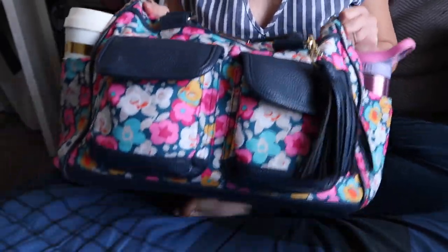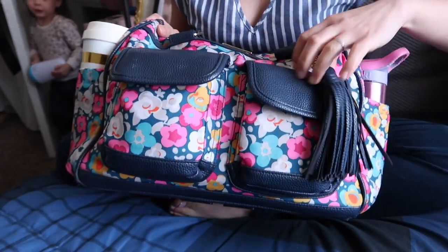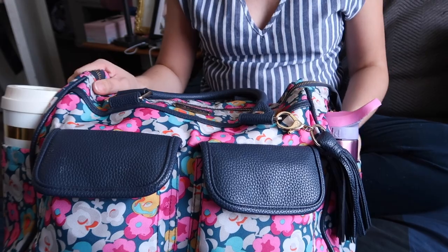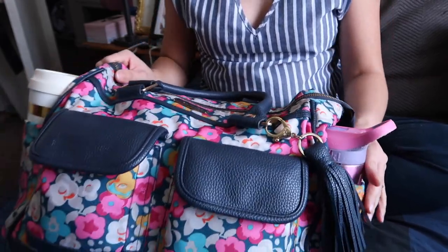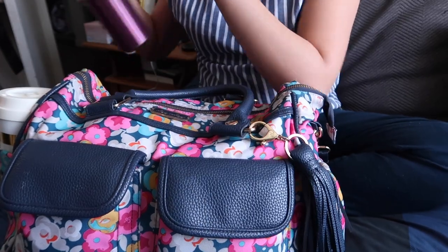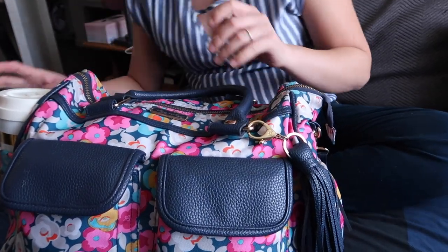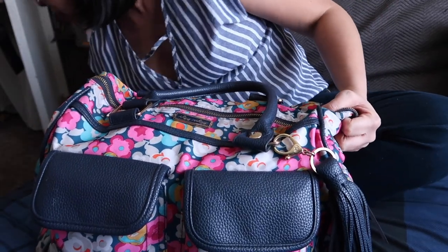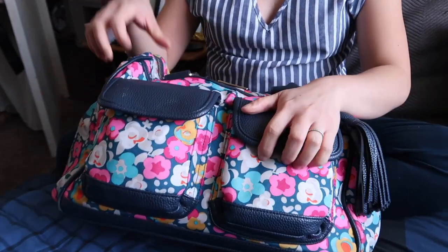So here's the diaper bag. It's so pretty. Yeah, little Adalynn came in. Yeah, and on this, let's start on the sides. I got the girls' water bottle, and then on the other side I got mine. And then I have two pockets in the front.